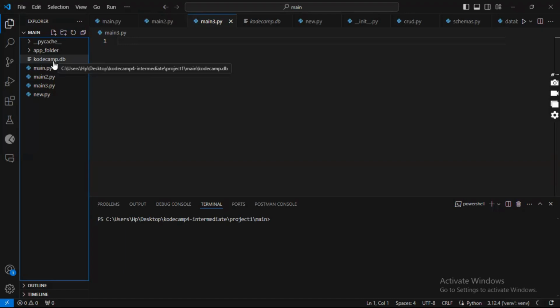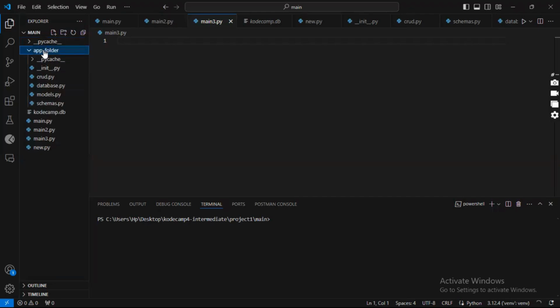In our future classes, we'll look at how we can make use of a Postgres database on Render. I think that platform, you are not advertising anybody here, actually offers a free 3-month Postgres database. So you can use that and see how you can make use of an actual database in production. In a subsequent class, we will look at that, and then we go ahead and remove the codecamp.db file. So far we have other existing folders and files within our folder, like the CRUD and the database and the rest of them.